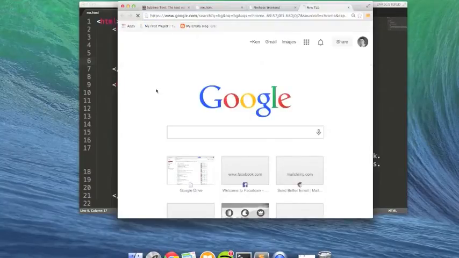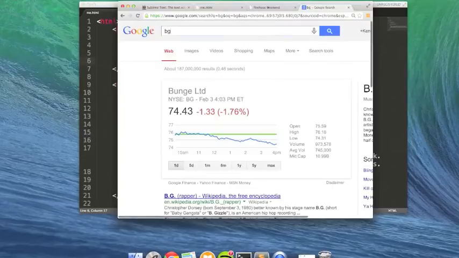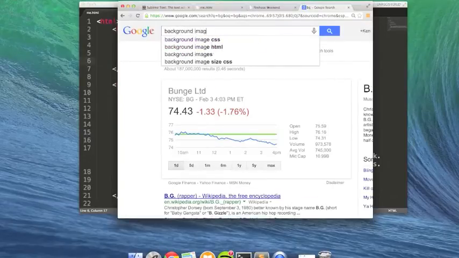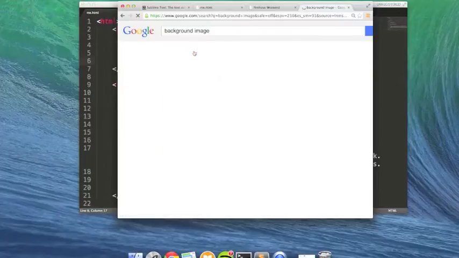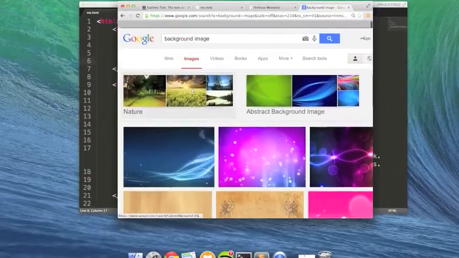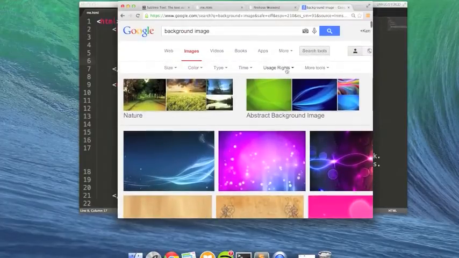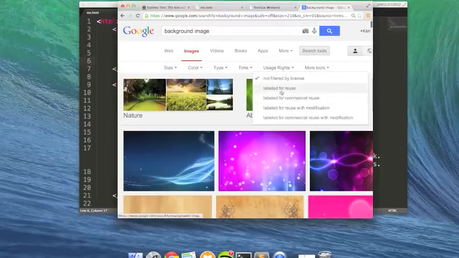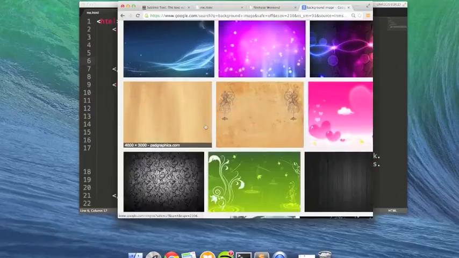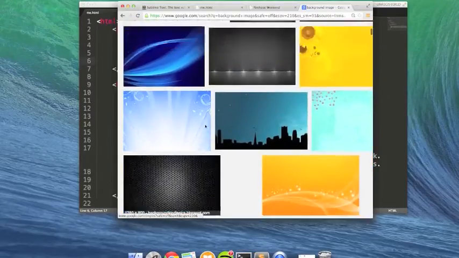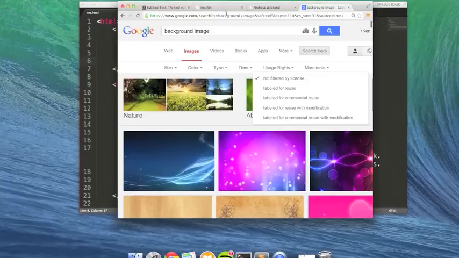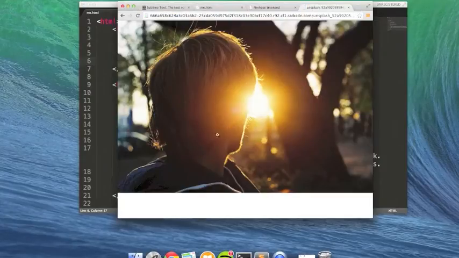So if we do something like BG, maybe background image, and do an image search for that, you can see a bunch of different things. You also have search tools, and you can say usage rights. Make sure you follow all of the right stuff to find a good image there. And you can find awesome images using the standard search tools. I found this one a while back, and I think this looks pretty good. I think this would make a really awesome background to a web page. So I'm going to use this one.